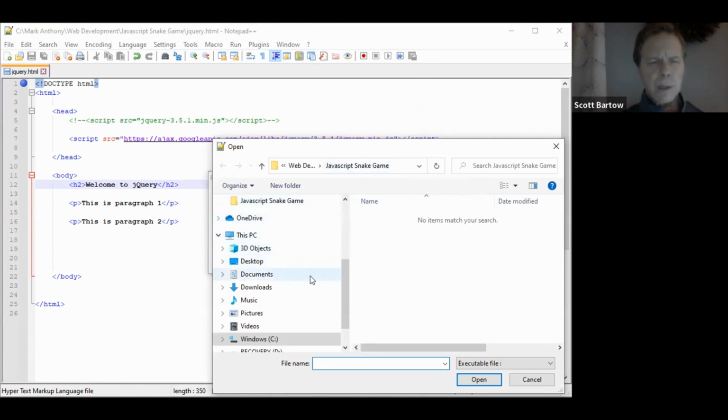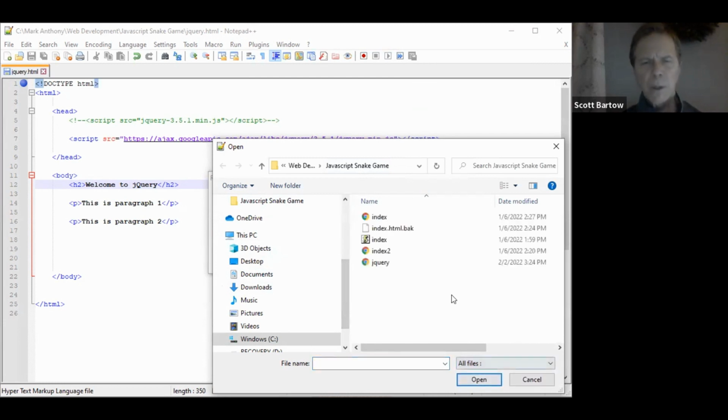All right, and where did I put that? Down here in the bottom right, it'll say executable file, but what we want is all files. Click on all files, and then my file comes up. And see down here, I have jQuery, which is my jQuery.html file.